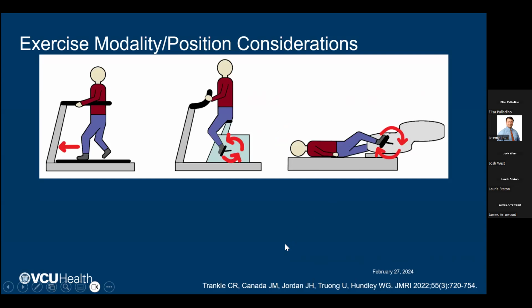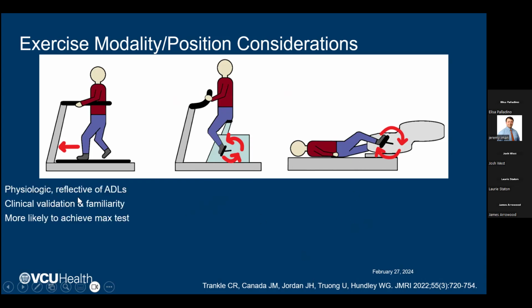And along those lines, if you just think about 3 different exercise modalities, so upright treadmill, which of course is our clinical standard usually in the exercise laboratory, upright bicycle, which is another option, and some of our clinical patients even choose this if they tend to cycle a lot for exercise, and they think they can get a better challenge out of the bicycle ergometer. And then supine bicycle, which is what we usually use in the CMR environment.